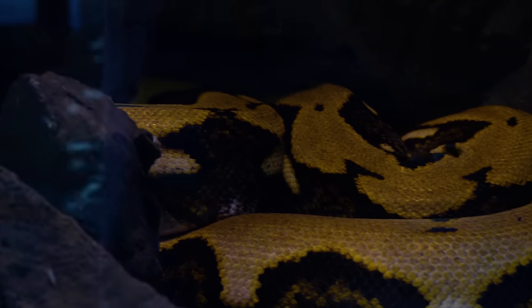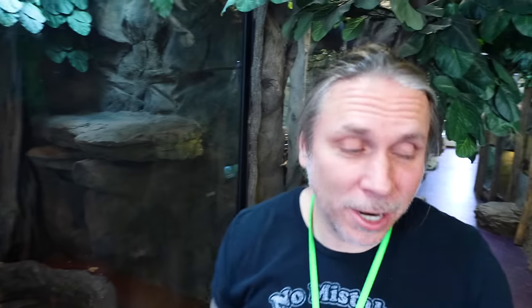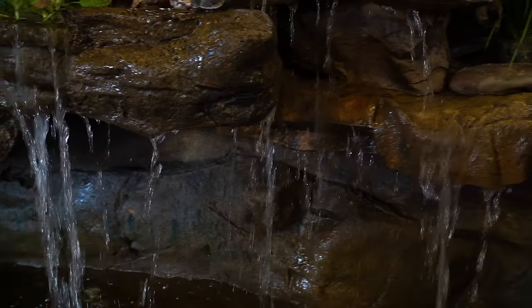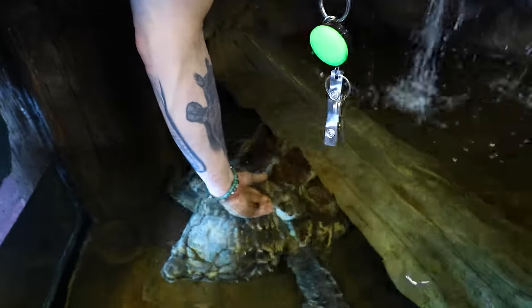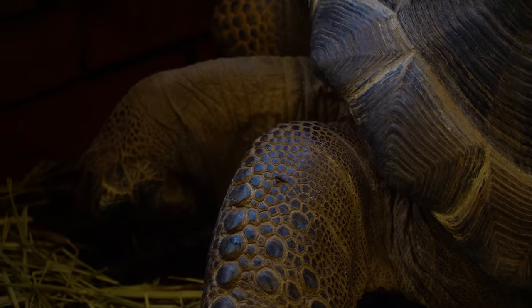Lastly we have a Nosy Be panther chameleon female in here. On this side of course we have Lucy, my big giant snake right over here — 20 feet long. She's obviously one of the more popular snakes here at the Reptarium. Bowser's tank might be changing a little bit here pretty soon, but you see Bowser's actually pretty cool — pretty docile, you can just bring him right out. He's a really beautiful big animal, going to turn 42 here pretty soon and still has 150 years in him.